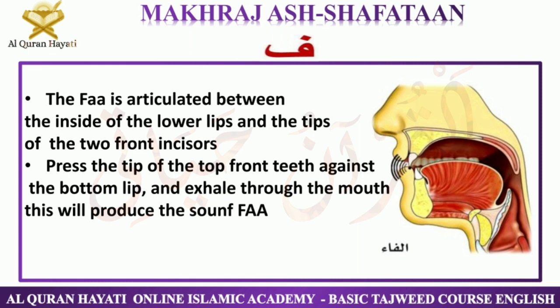The corner of the two upper incisor teeth touches the wetter part of your lower lip. Okay, you have to press it against the lower lip and then exhale. You have to take your breath out of your mouth, and that is why it will sound like fa, fa. It is a hums letter which has the continuation of breath in it. In sifat you can for now just write that it is a light letter.